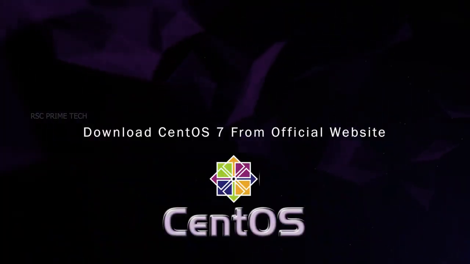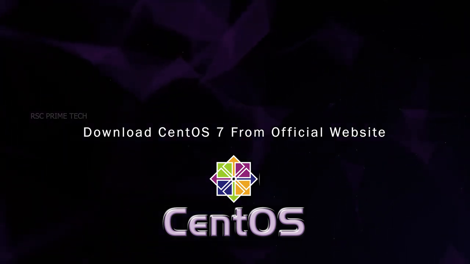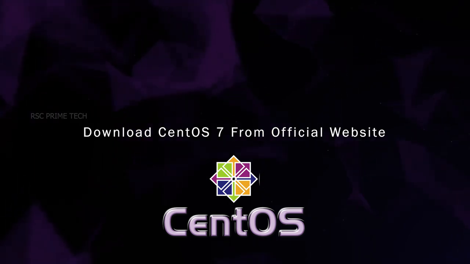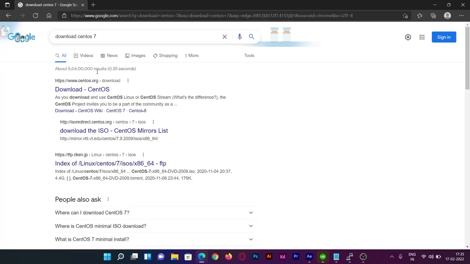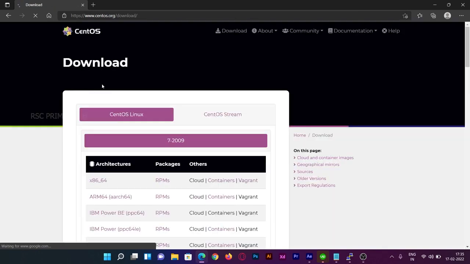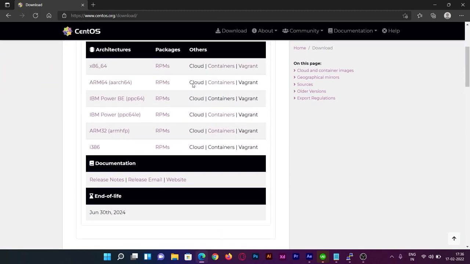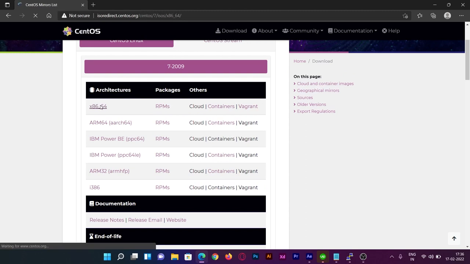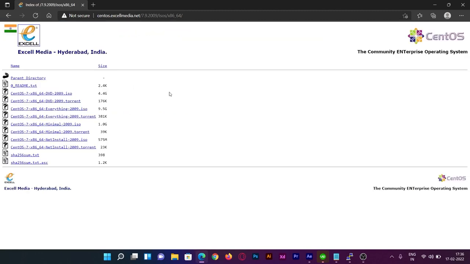Alright, let's begin setup. Now we need to download CentOS 7 from the official website. Installations of cPanel and WHM on CentOS servers must use CentOS version 7. Search CentOS 7 in Google and enter the website. The minimal installation image contains only the packages needed to have a functional CentOS system. The DVD image contains all the packages that can be installed using the installer. Most likely, you will want to download the minimal version. So click and download the CentOS 7 minimal version.